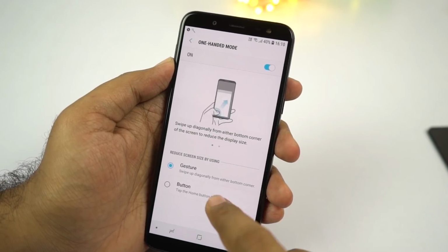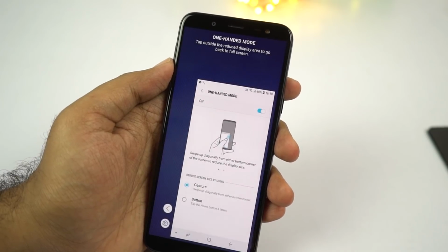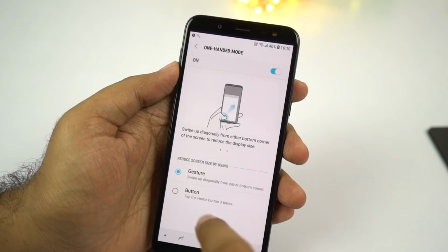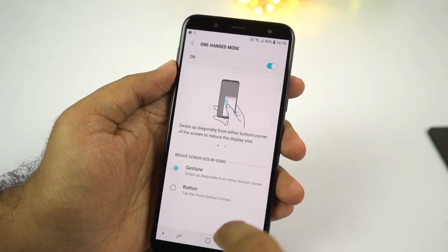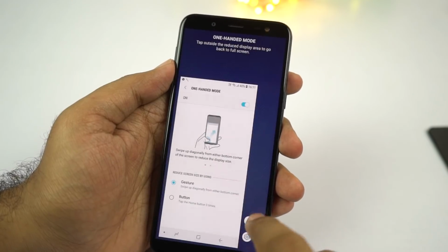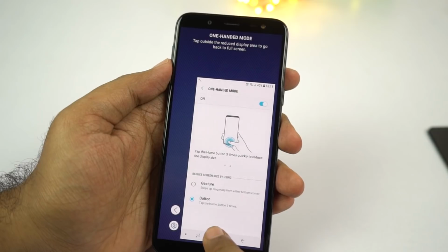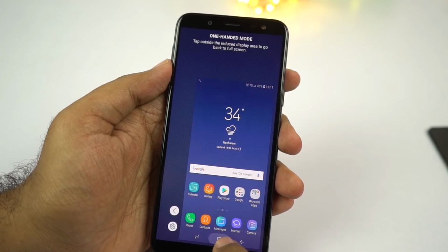Next, we have a feature called One-Handed Mode. Now once you enable this feature and swipe up from the bottom left corner or right corner, screen size will shrink and your phone will become much more usable with a single hand. Once you are in this mode, you can click this small button to switch the screen left side or right side. Now if you don't like this gesture, you can select the second option and click the home button 3 times to use the phone in one-handed mode.